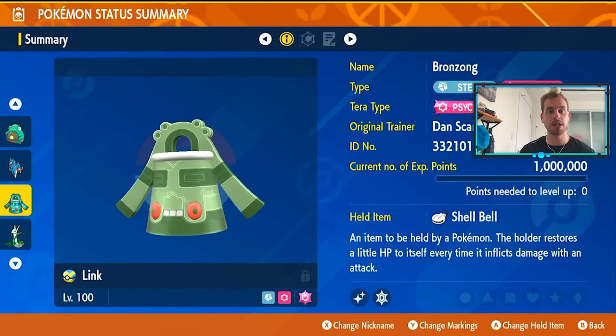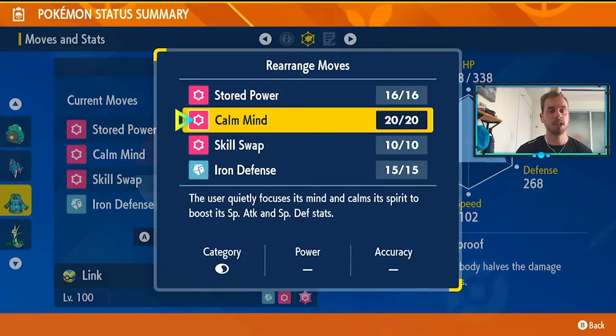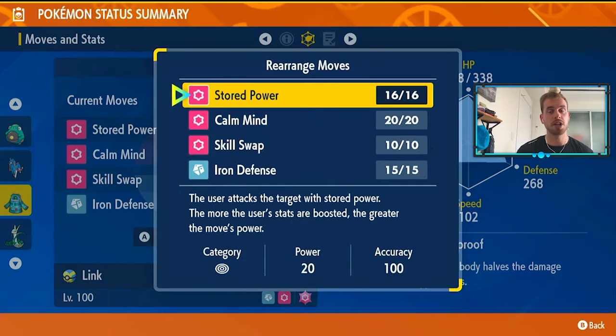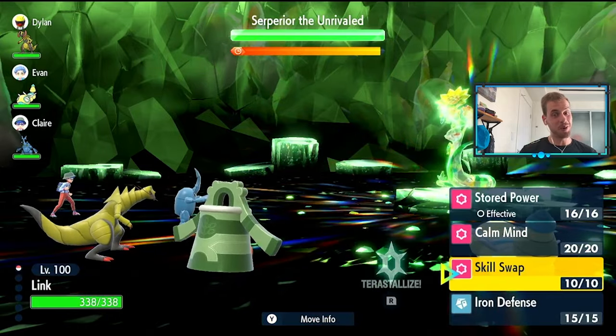Why Bronzong? Because it is a steel and psychic type. It has some really good bulk for this build and raid, and it has access to Skill Swap. So we effectively wall off all that Serperior can do while we just store up a massive amount of stat changes to use Stored Power. There's a set course of actions that we can follow to guarantee that we easily solo, in all caps.